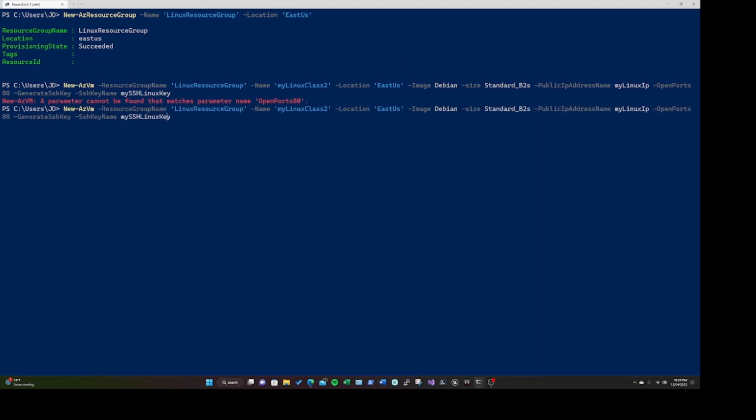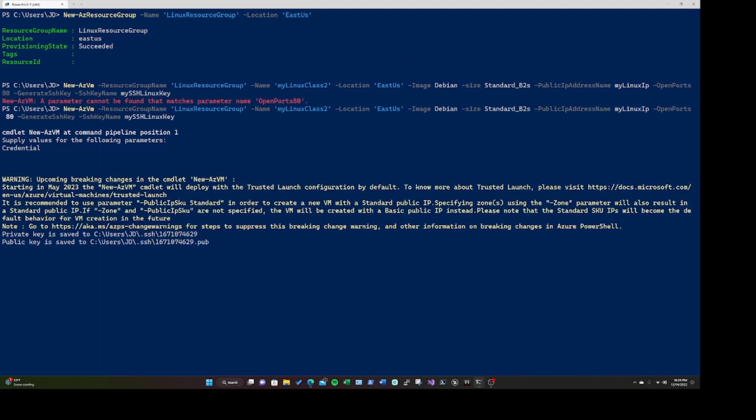I forgot to put a space between open ports and 80. So if you get that same error, just go ahead and fix that, and then enter your credentials, whatever your username and password, and then you should be good to go.